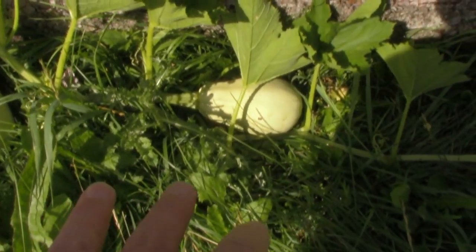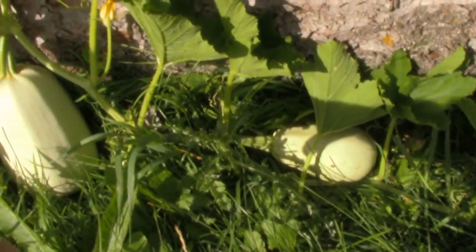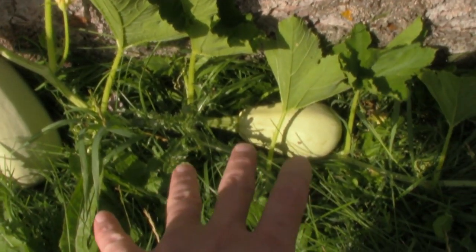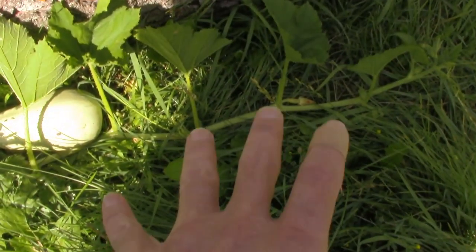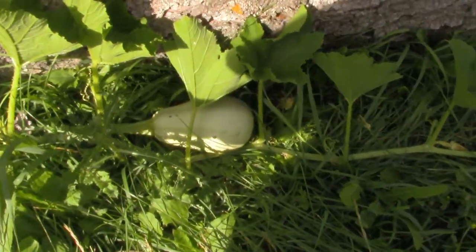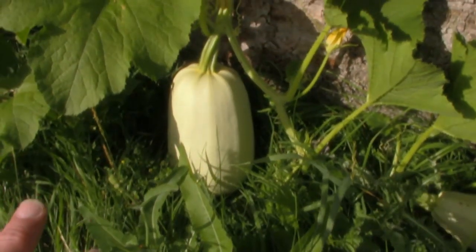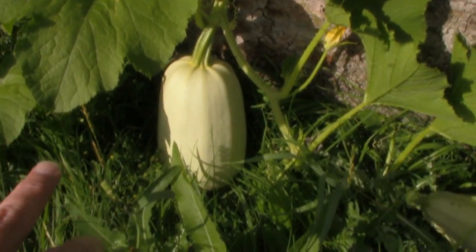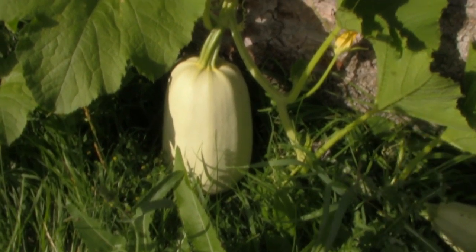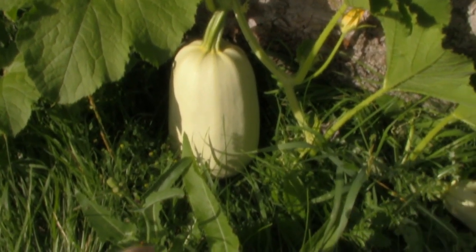So I'm wondering, is it like cucumbers? If I take that one on the left off, will the one on the right grow better? Will it start to produce more further on down the line? I don't really see a loss in taking this off now. So I'm really happy to say that today will be our first few spaghetti squash harvested, because we're going to get that one.